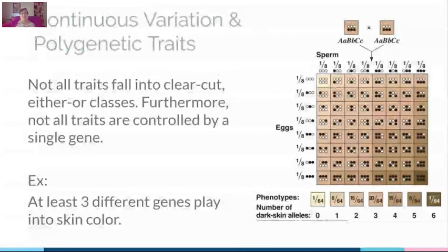And it gets even more complicated because it turns out that not all traits, in fact, not even most traits, are Mendelian because they're coded for by many genes, not just one. We've identified 3 genes, for example, that play into what color your skin will be. And there could be more that we just haven't identified yet. And skin color is even more complicated because it's not a you're either purple or you're white kind of trait. There aren't just 2 options. There's a whole range, what we call continuous variation.